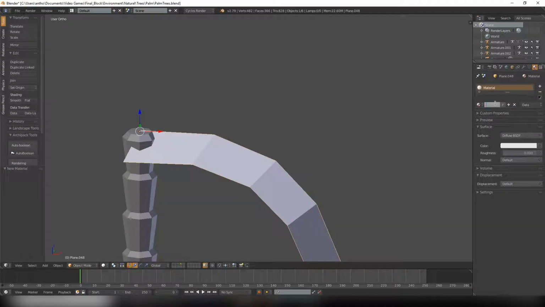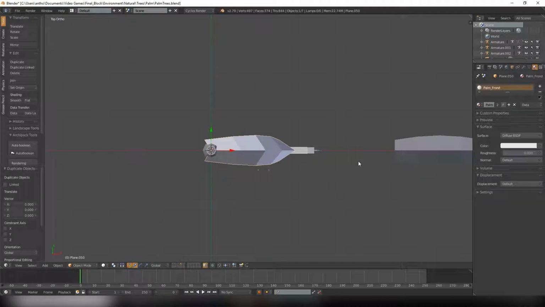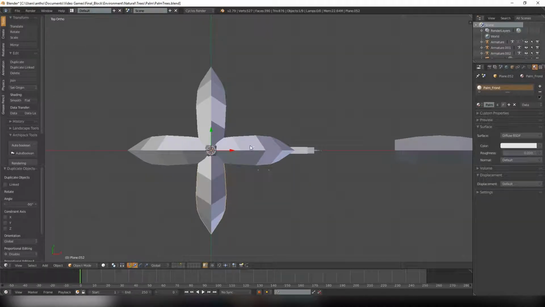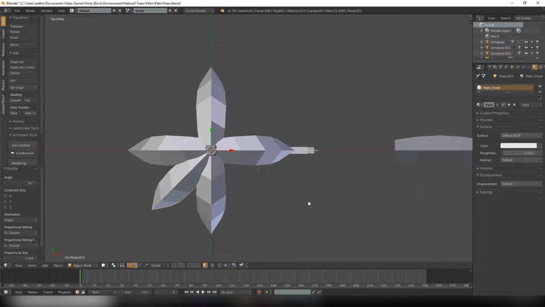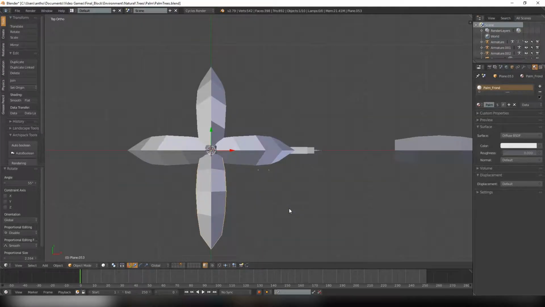change the name to palm frond. Okay, and now go ahead and press Shift D and rotate it 90 degrees, just like that. Alright, and now you can select either of the leaves, duplicate it, rotate it 45 degrees. First, actually, you should rotate it up 55, and then you can rotate it 45 degrees.